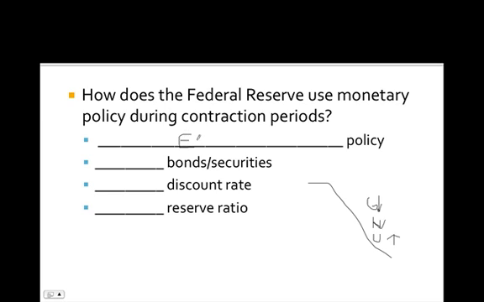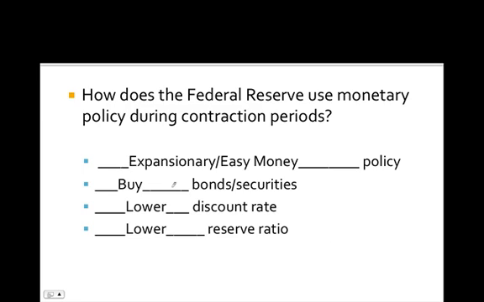And I want you to fill in what the Fed should do to pump more money into the economy to turn this contraction around. What they want to do is turn this car around and head back into a period of expansion and recovery. So fill that in. And you should have said that they are going to buy bonds. If the Fed buys bonds, they're taking bonds from you and giving you cash. So there's more cash out in the economy.